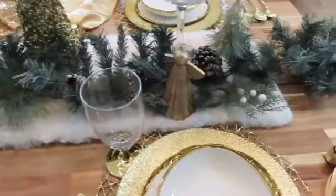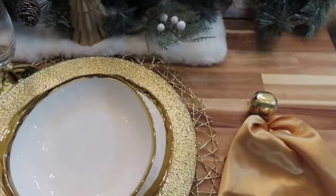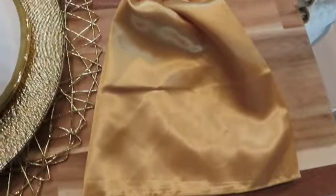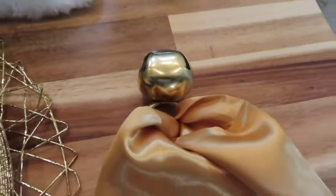And then we have our place setting. And I always tell y'all, don't click off, because 9 times out of 10, I'm probably gonna change something. And I did just that with these napkins. I changed them. And then we have the bell napkin holder.